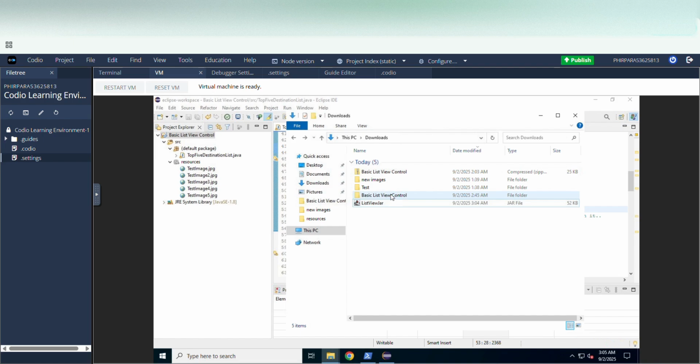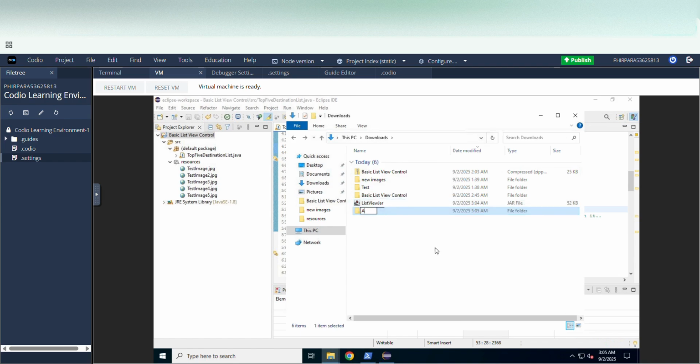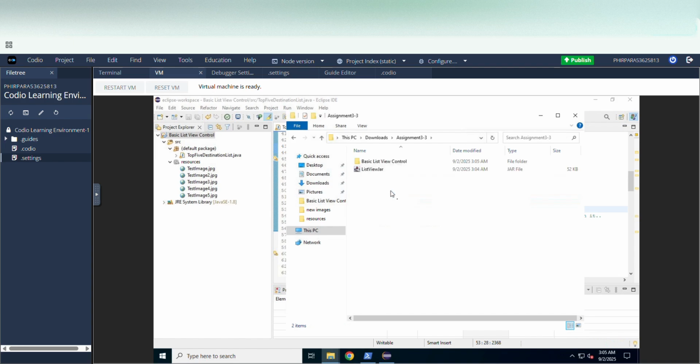Now what the student has to submit is this folder, whatever has the updated files, this extracted folder, and this jar file, both. So I want you to create a folder called assignment 3.3, and you can copy both inside the folder.